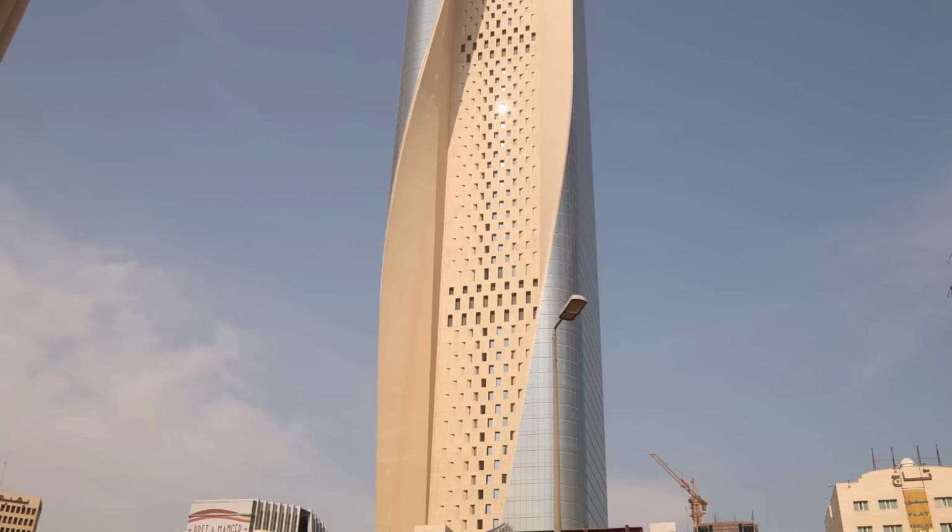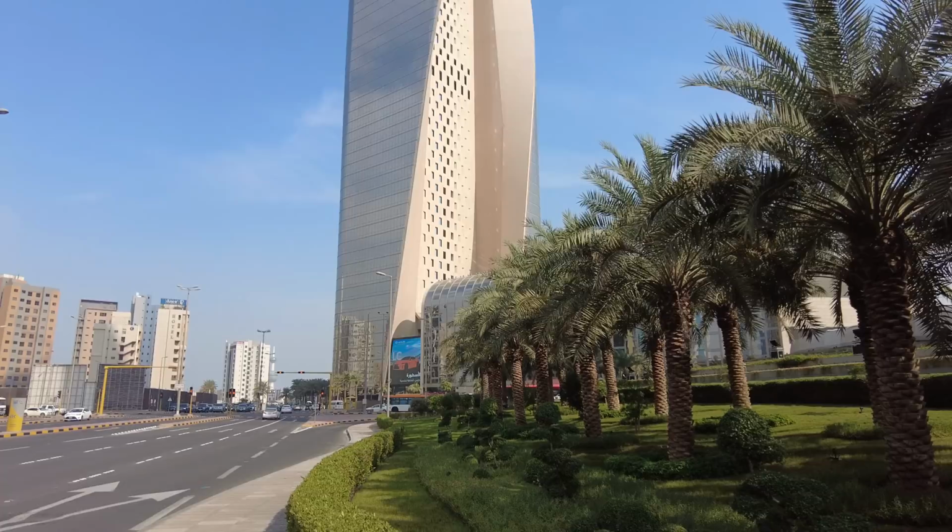So I've pretty much made it to the base of those tall towers. There's El Amra Tower, and there's this other tower right here that has lines going up. And it's actually a lot quieter than I expected. I mean, there's a lot of traffic and everything, but not so many shops. It's probably more of a business district.